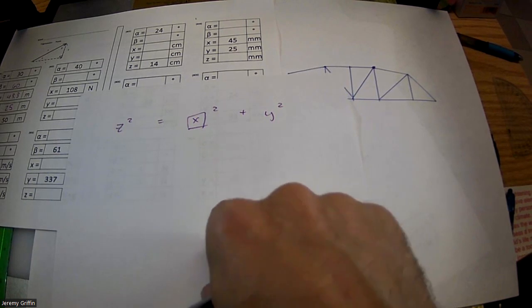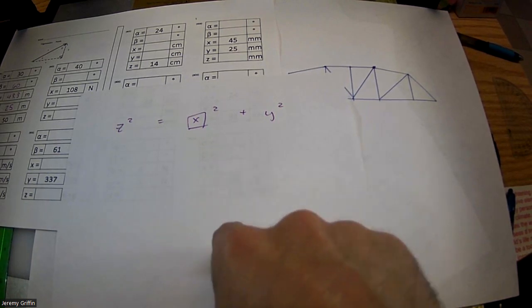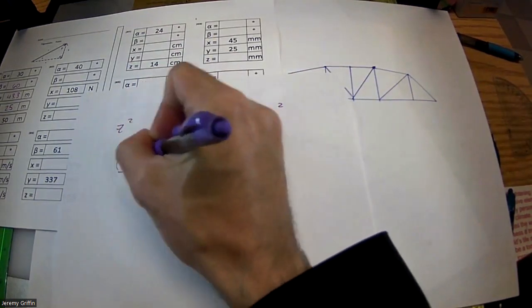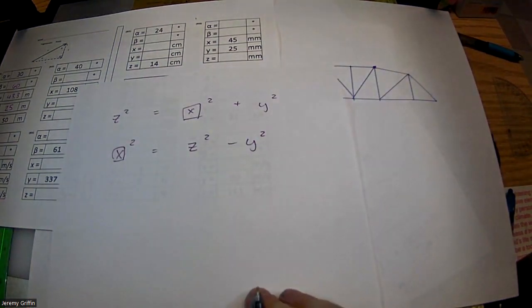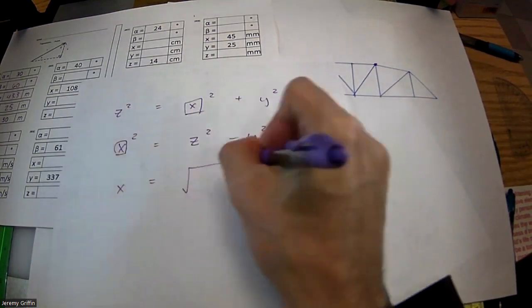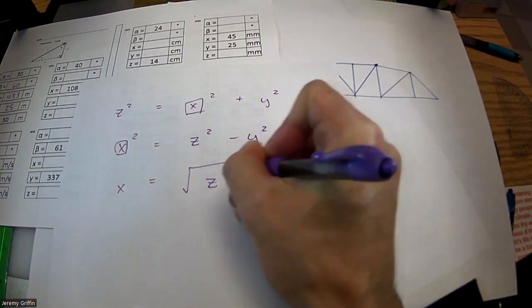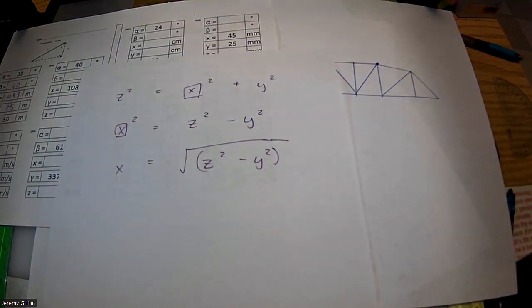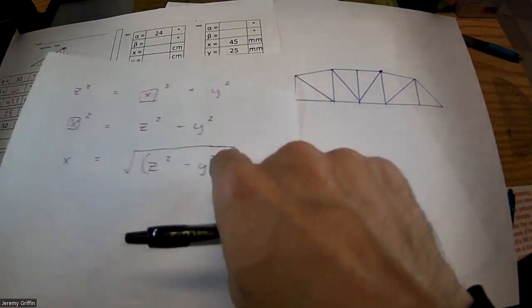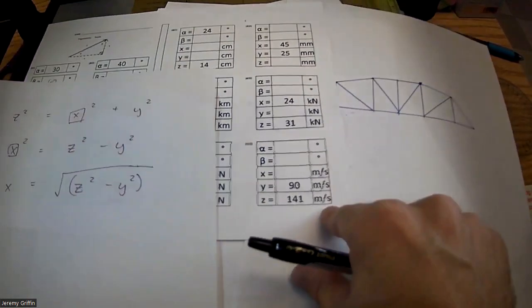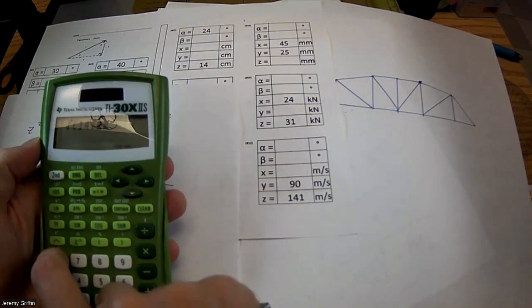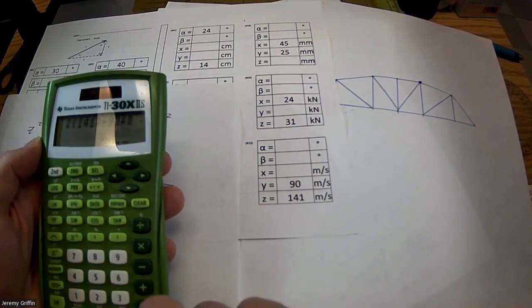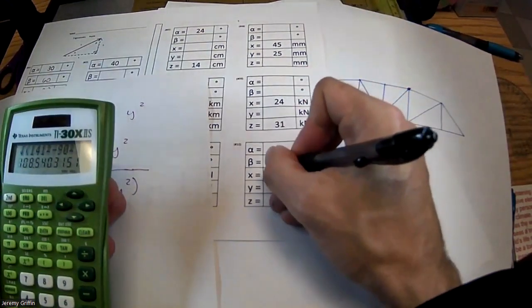What we did yesterday, right? Did you guys subtract y squared over? x is the square root of v squared minus y squared. Hopefully you beat me to that. Is that what you guys got? Everybody beat me to that answer, right? Now that you have a general answer, that should work for everybody's number 10, regardless of what your numbers are. Mine are these numbers, but I'm just going to pop in some numbers and see what happens. So what's the square root of v squared minus y squared? And I'm getting this number right here.